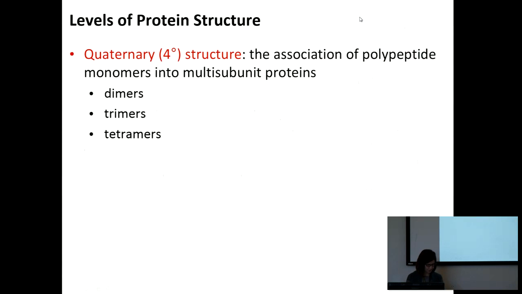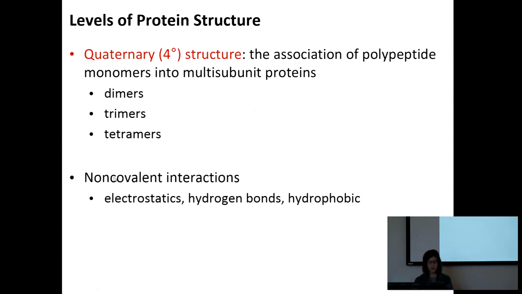All right, quaternary structure. It's not as common. It's where two or more protein chains or peptide chains come together to form our biologically active unit. So they are subunits, those protein chains. And if all the subunits are identical, that's called an oligomer. If it's two subunits, it's called a dimer. That's what my tubulin was, a dimer. Not as common as trimers and tetramers, but we know hemoglobin is a tetramer. It has 4 subunits that come together.